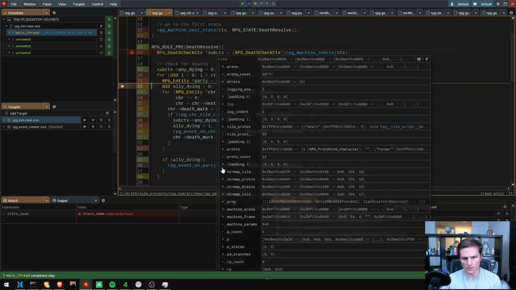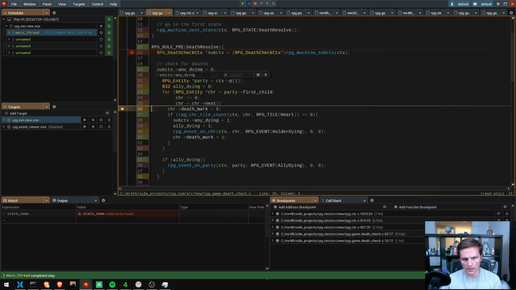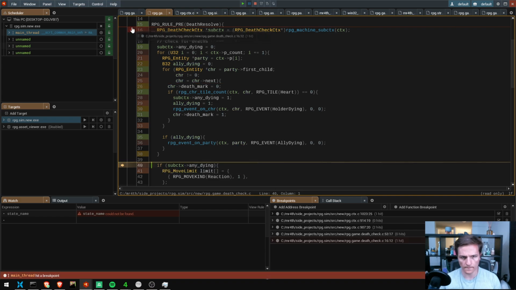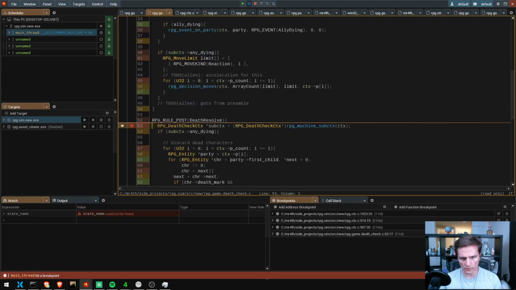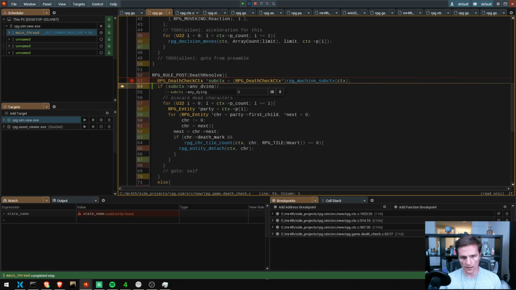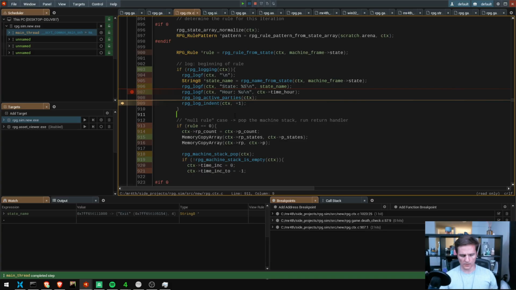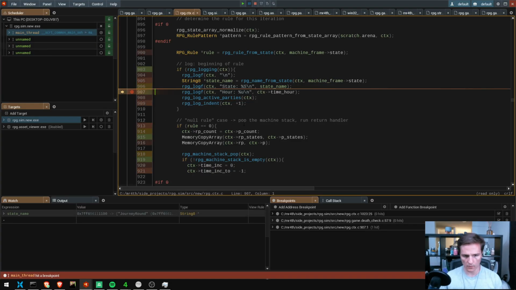that happens now. Are there any characters dying? No. Okay. But presumably, sooner or later, we will get to this, and we will want to discard someone. I want to be ready to catch that when that happens. Exit. Okay, so now we're getting stuck on the thing that makes more sense. So, journey round, death resolve, exit. So we did a death resolve, nothing happened. We went to the exit state.